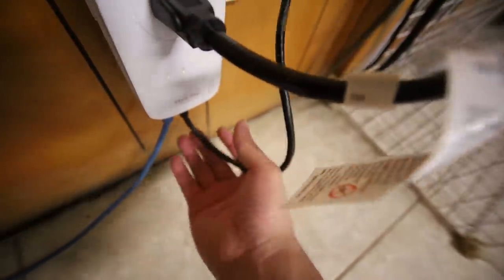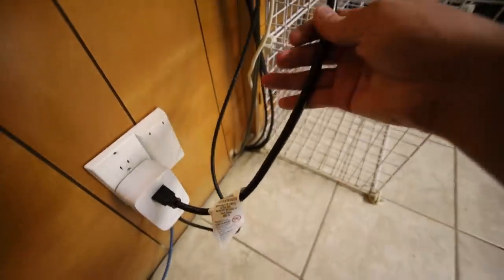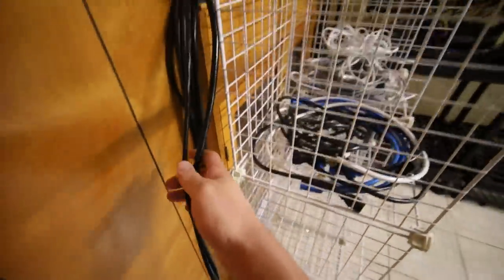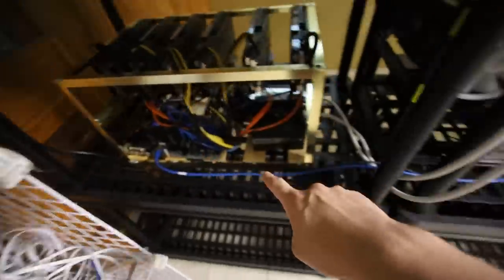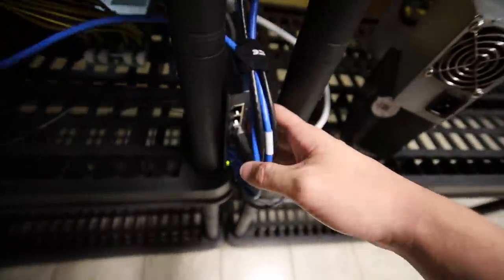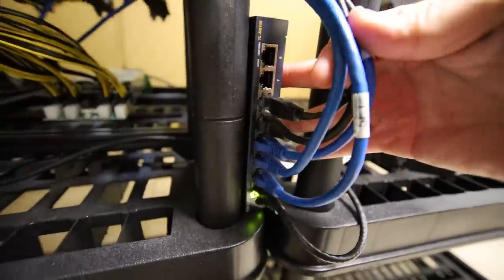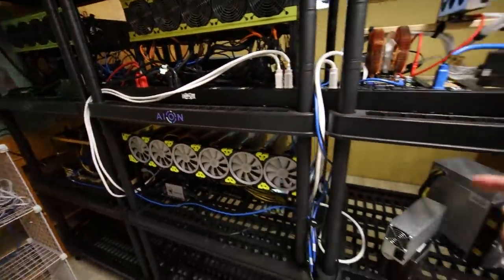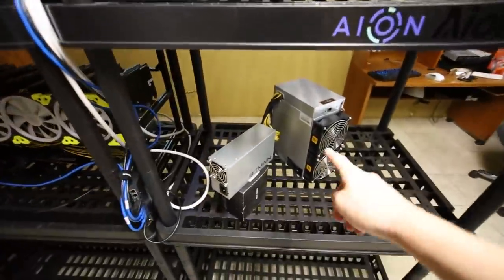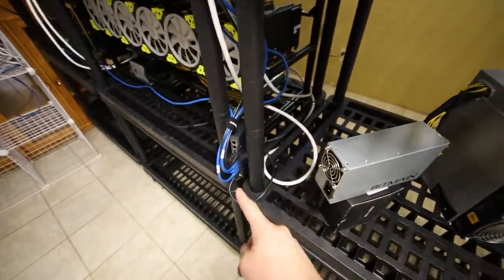Just got one lonely black network cable going from my power line adapter, and also a 120 plug going over to my shelves along here and onto the shelf. I have the 8-port network switch right here. I did my best trying to get it cable managed and got all the cables to the respective rigs — except for my ASIC miner, the Z15. I'm going to figure out the power; the Ethernet is easy to do and I still have an extra port there.